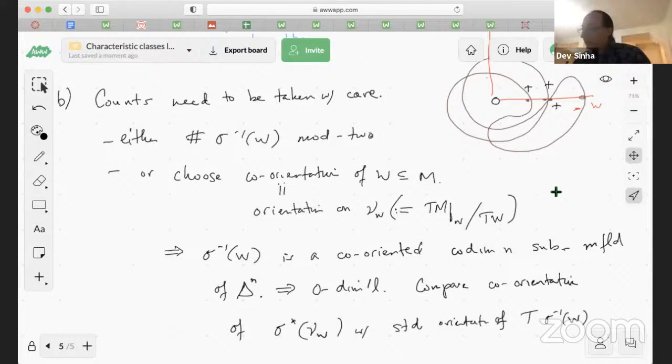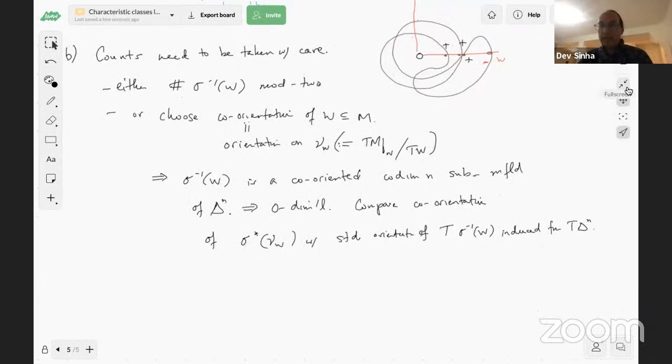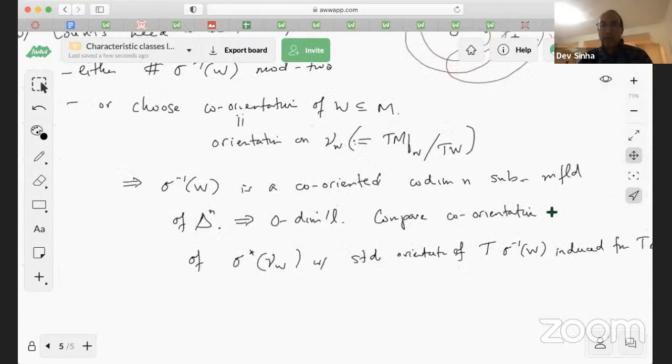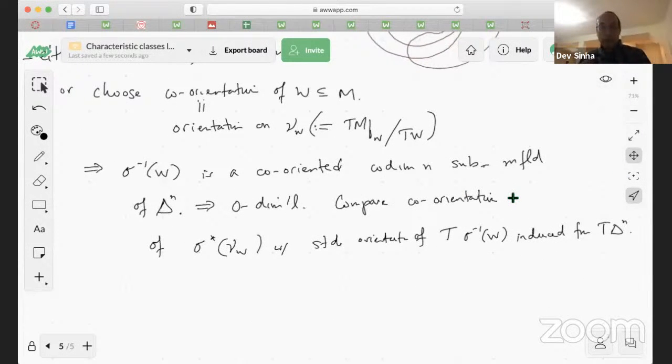And that's just induced from the tangent bundle of the simplex. In other words, the simplex just has an orientation that we can rely on, and then we can compare the co-orientation we've pulled back with the orientation. Both are just orientations on the vector space living in the tangent bundle of delta n over that point, and we get our signs. And we count with pluses and minuses there.